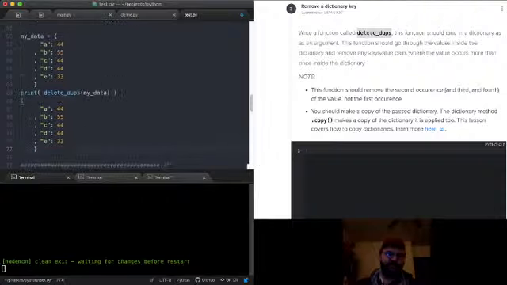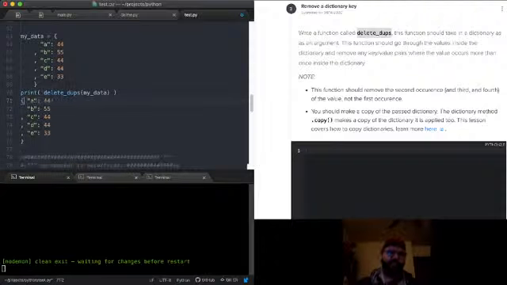We expect it to return a dictionary with the duplicates removed. So we should have A, we should have B, we should have E, and C and D removed, it looks like.